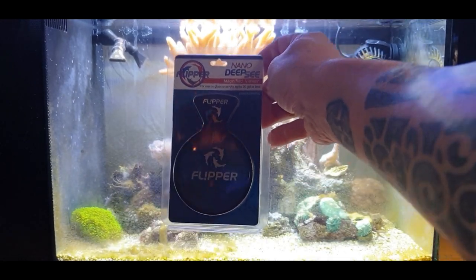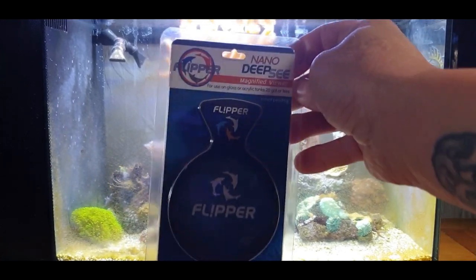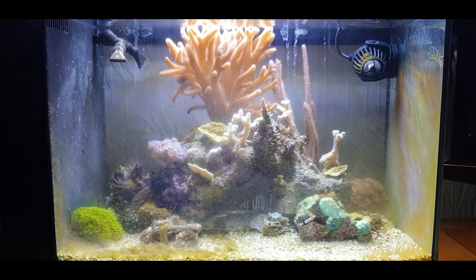When this is all nice and clean we can check this magnifier out and get some lovely clarity and nice shots - it's fantastic for photography as well. I think they go up to 20 gallons or less for this one, because of the magnification size when you're looking into the tank. But we'll get into that in a minute.